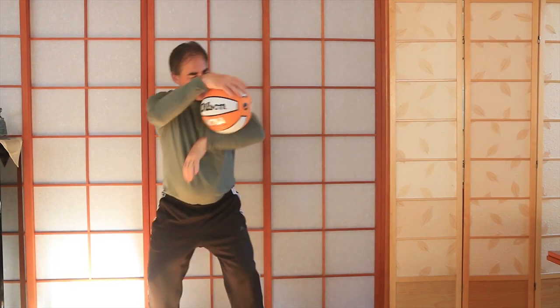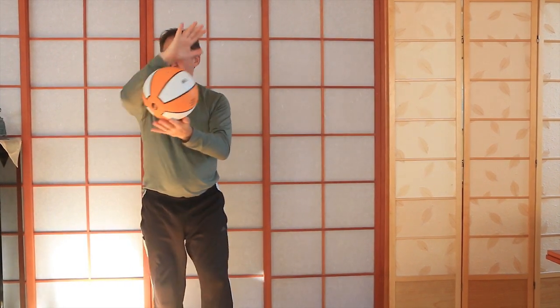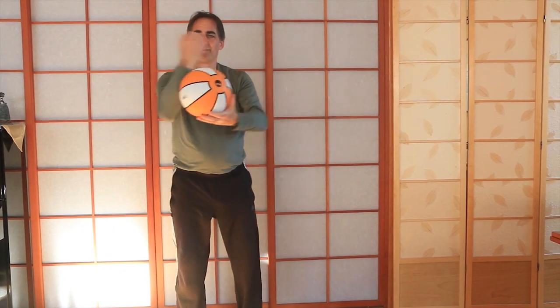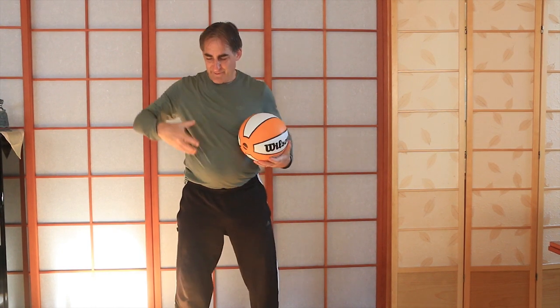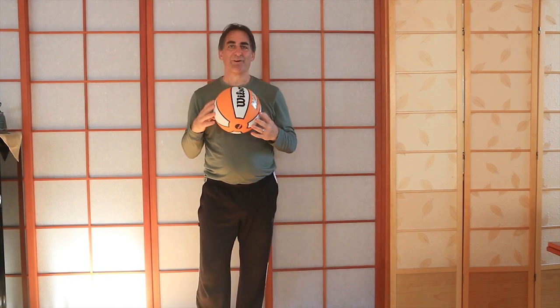We can play with it like a Taiji motion, rolling back and pressing, or a Xingyi motion like splitting, drilling, gathering, and drilling. Once you have the eight patterns, they can be combined with footwork almost any way you want, and that gives you something to play with at home. This starts to develop roundness inside, and it's very nice to do your forms right after playing with the ball.